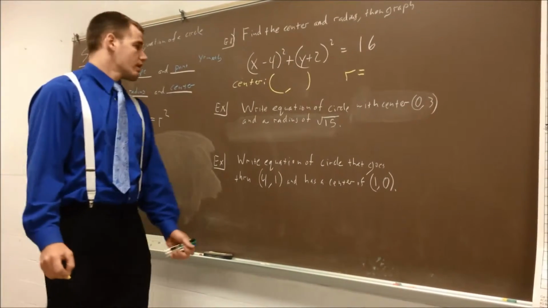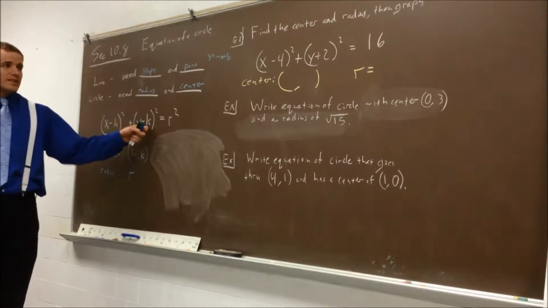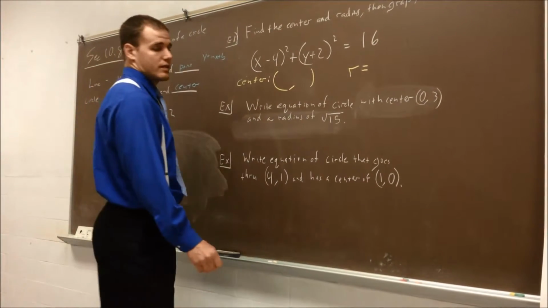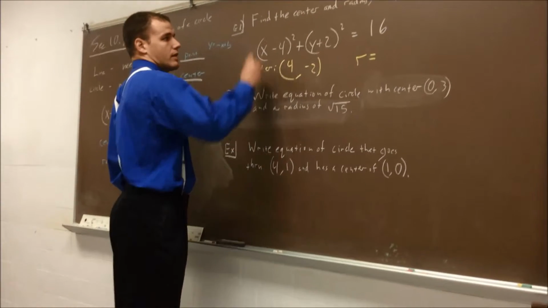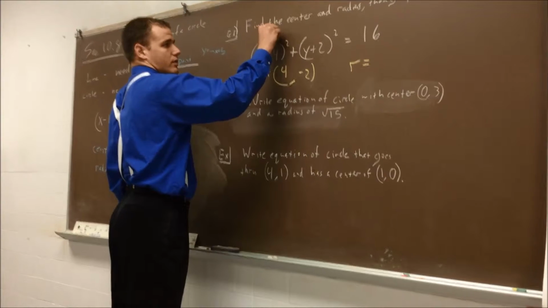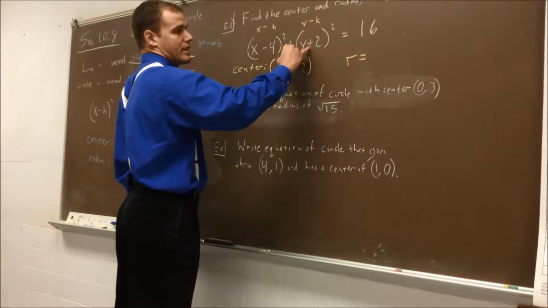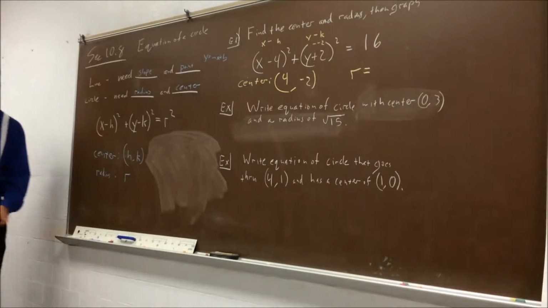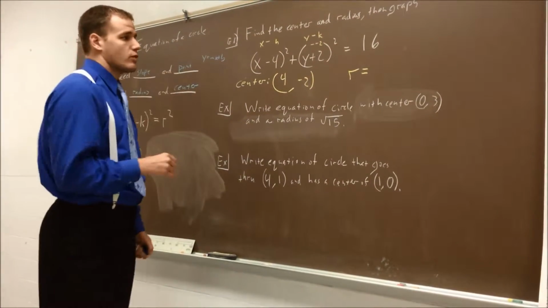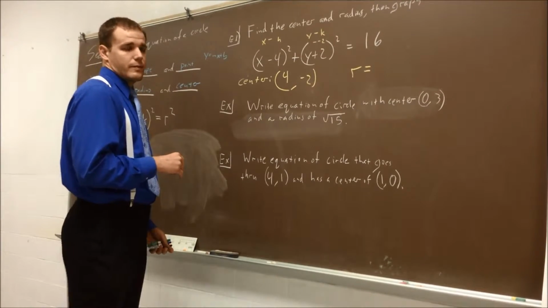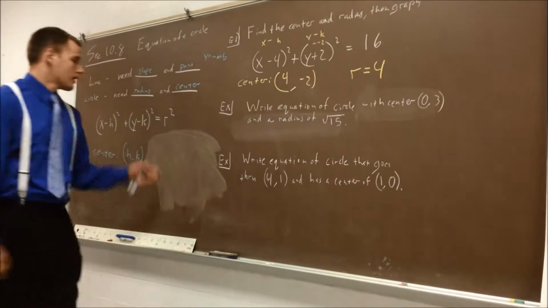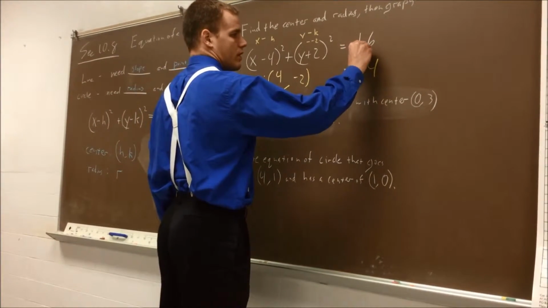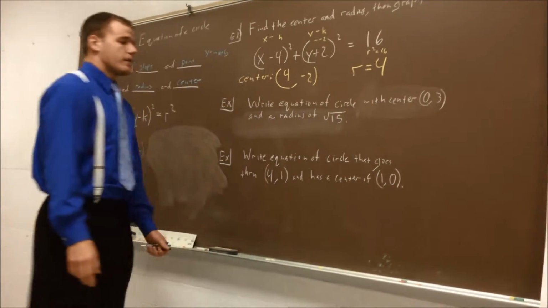Ooh, close. Notice it's x minus h and y minus k, and h and k are the centers. So instead of -4, what should it be? 4, -2. Yes. It's x minus h, y minus k. Now, because that's positive, we do the double negative, right? And what's the radius for this thing? 4, you are correct, because 4 squared is 16. r squared is equal to 16, so that means the radius is 4. Very good. Not too hard, right?